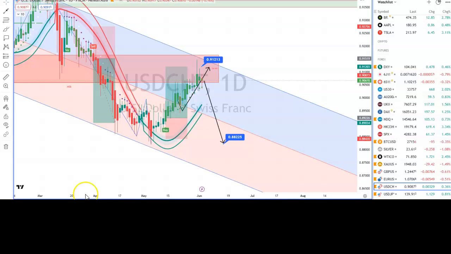Congratulations, members who have traded US Swiss to the downside earlier, a couple of weeks ago, whenever that was. April 4th, there we go. And of course to the upside on the 15th of May. Hit our target almost exactly at 91.21 and bounced straight off it. Now it's hitting a red order block.